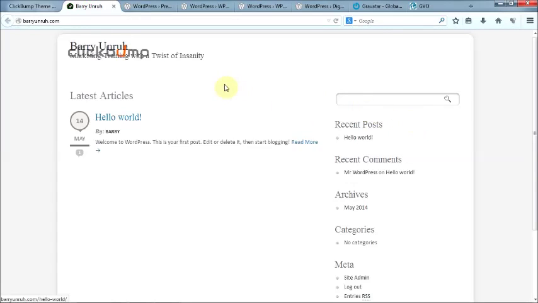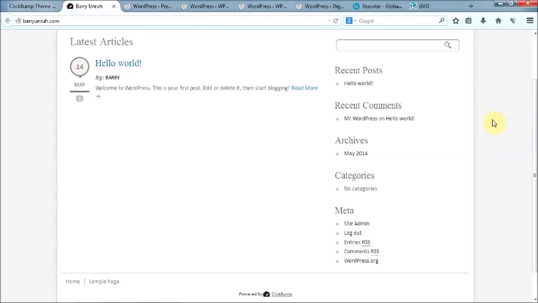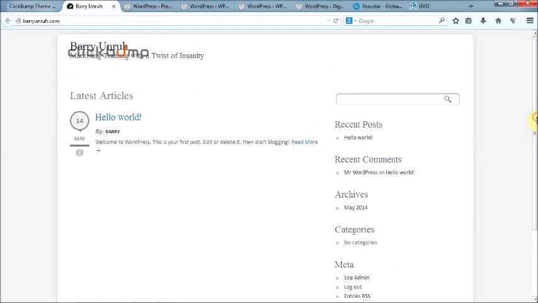Now as you can see, it's kind of messed up now because we have the ClickBump logo right over the top of our name and our tagline there. But you can see the whole layout has changed. We have a little cleaner look going on. The menus have moved over to the right hand side. Now we'll be doing a lot of work with that in just a minute. But at least we have a new look, something a little fresher. So let's close that out for a minute.